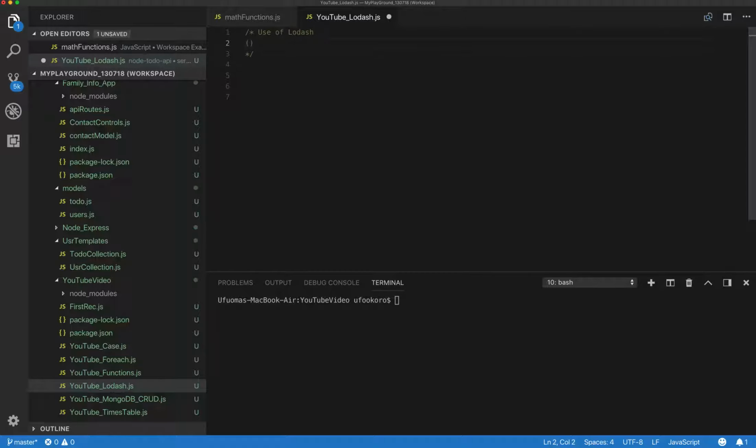The first, I would require readline-sync. This is to take input from the terminal.